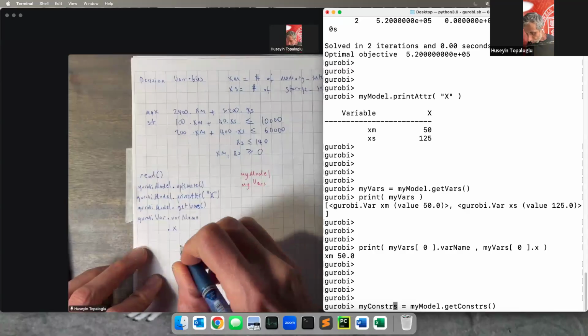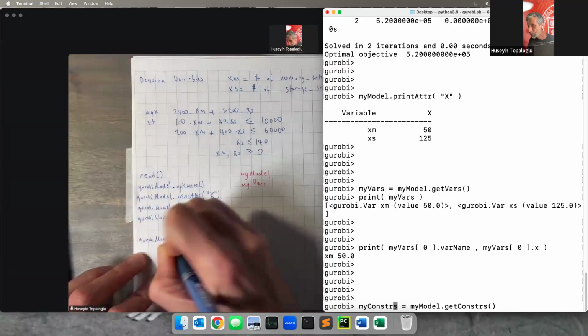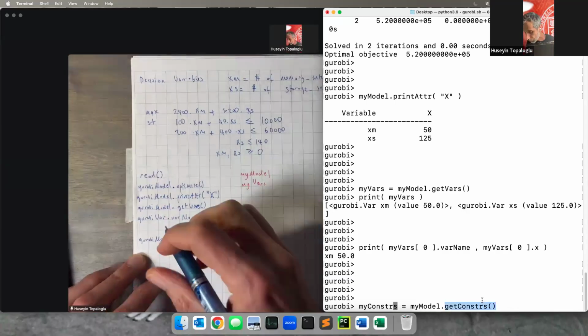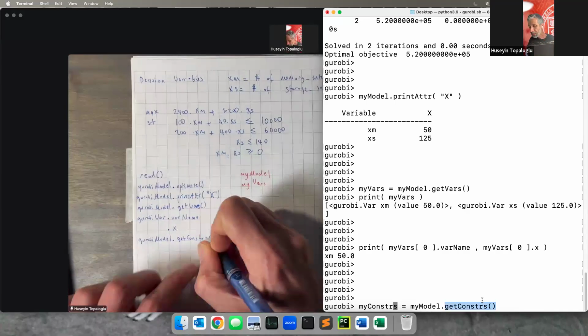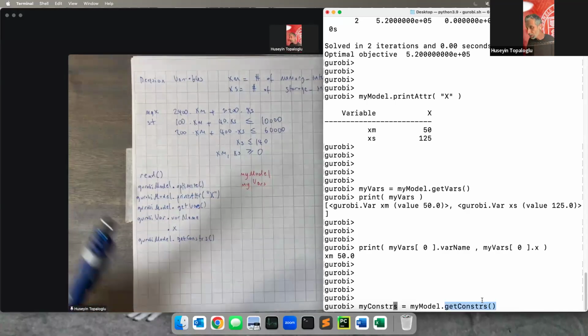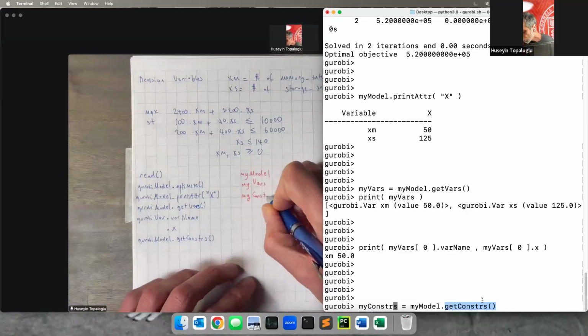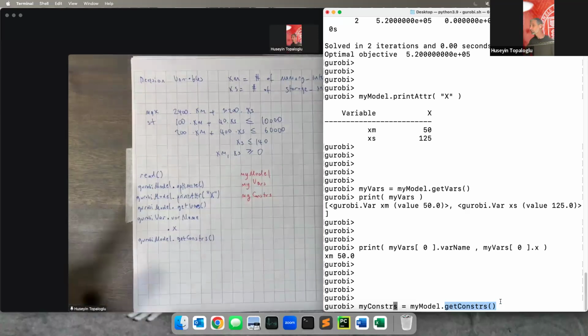So let's say Gurobi model dot get consts. That returns an array that includes all the constraints in our model. So now I have another variable in my Gurobi environment called myconsts.